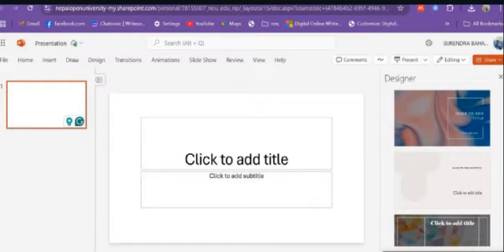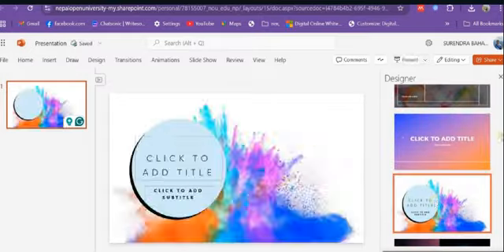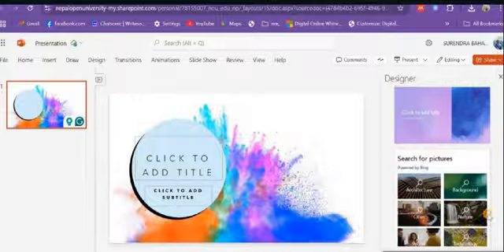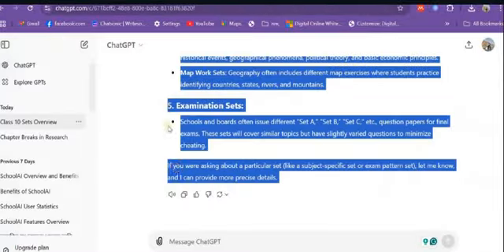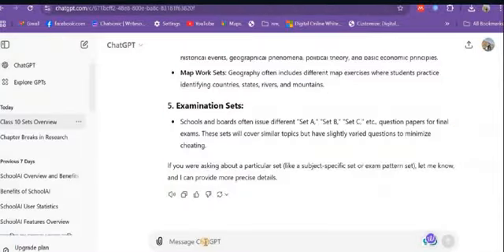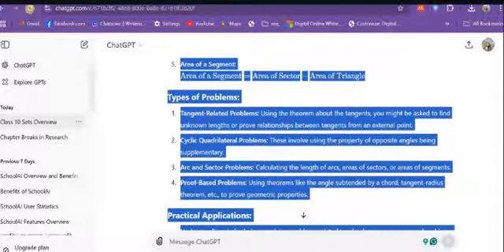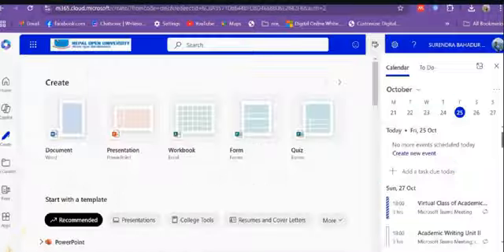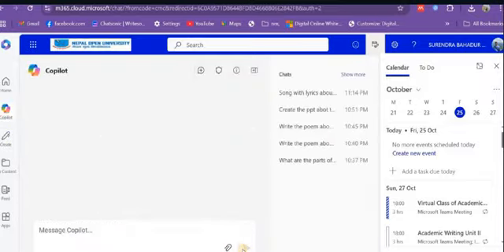Different designs are available on the right side. For example, I want to make a PPT about any topic. First of all, search the information from ChatGPT, copy the information from ChatGPT, and make a PPT about this topic.